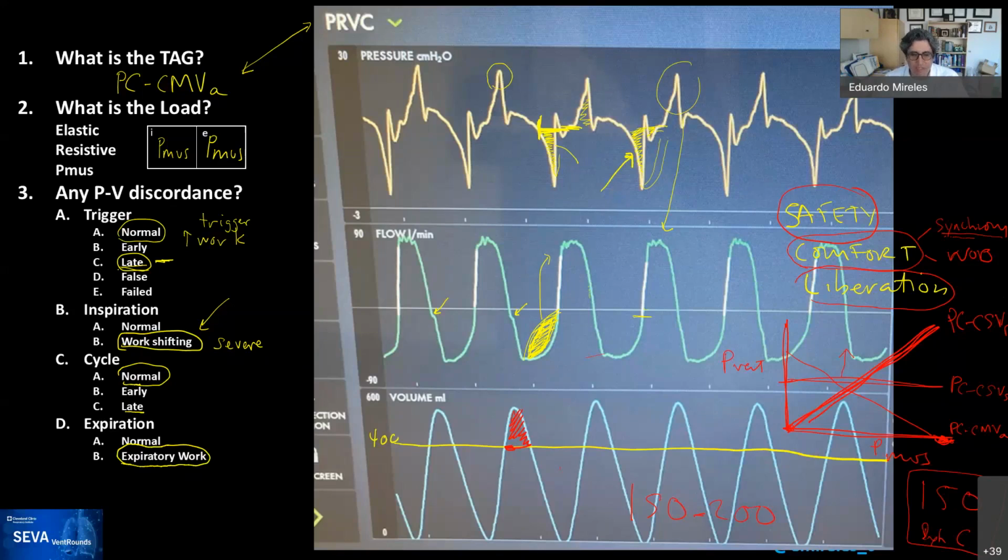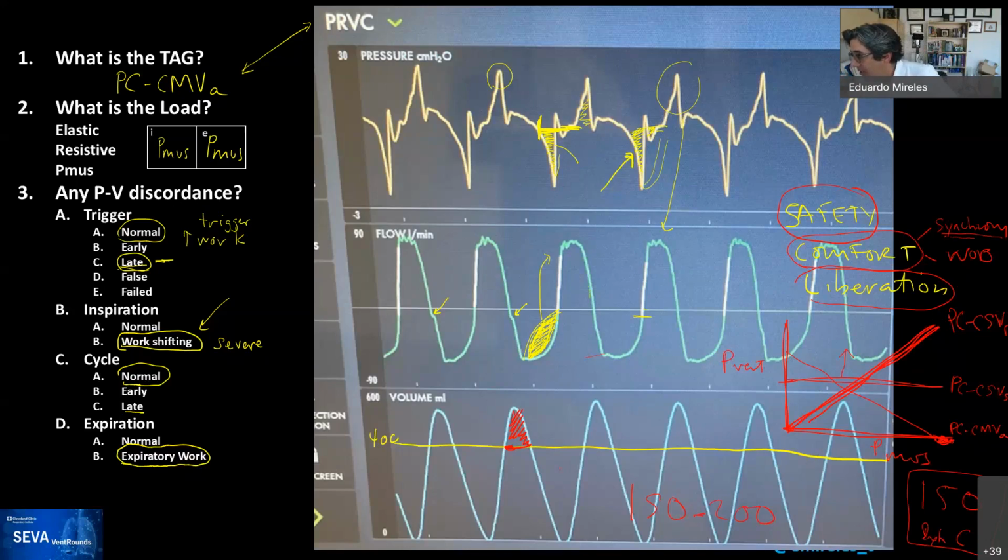And under those circumstances, if you protocolize this within your environment so that the team knows, okay, he's going to be on this, when the pressure starts dropping from where he was, that means that he's generating more support, and at that time you're going to change him to X, Y, or Z, or you're going to do these interventions. And so under those terms, you can consider it. It all depends where you want to put it. It does meet some of the goals of liberation, some of the goals of comfort, and some of the goals of safety.